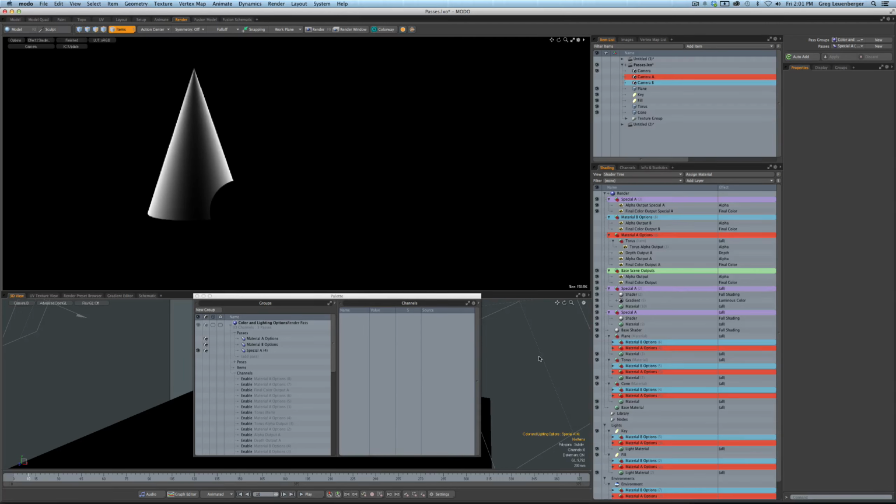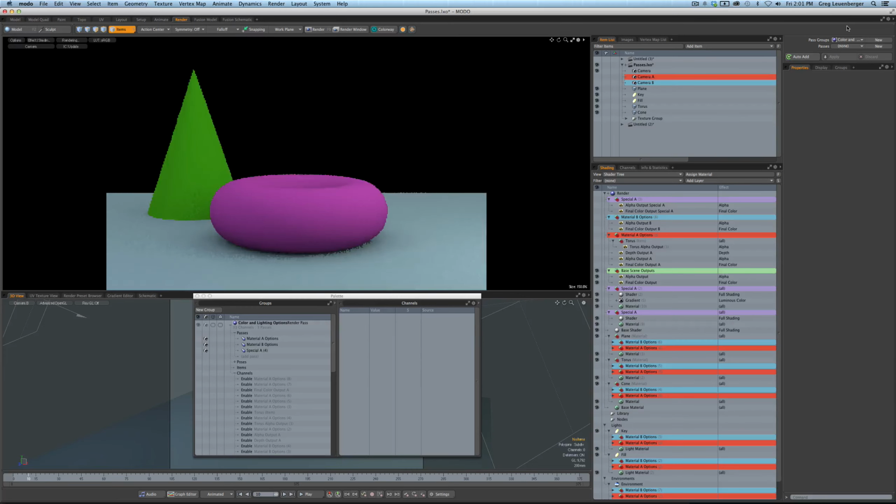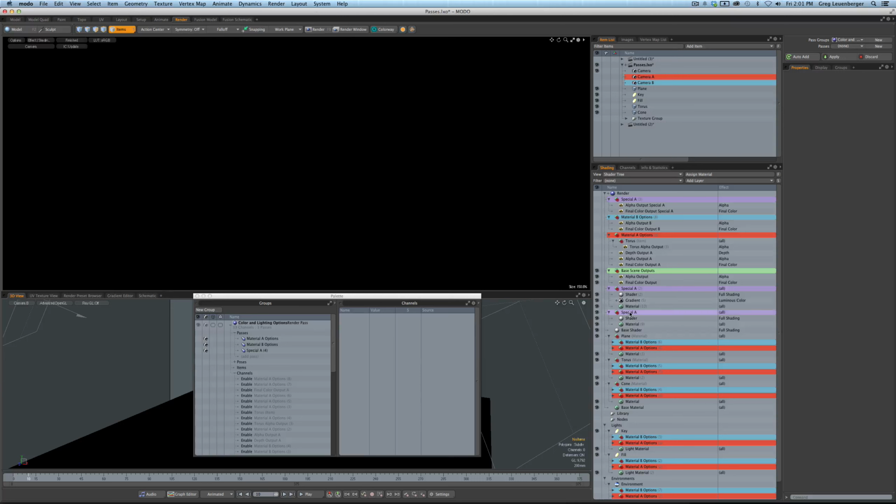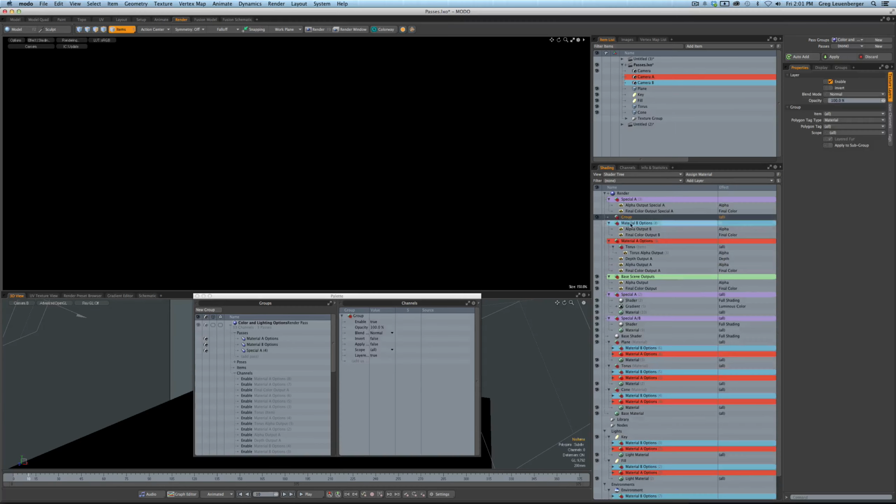All right, before I jump off to rendering, I'm going to do another special case pass here and utilize what we already have set up over here, just because I think this is something you'll be doing a lot of with render passes. So let's get out of this pass, go back to the base scene. Remember, we set everything up in the base scene, and then we just turn it on or off depending on what pass we're in. I'm going to utilize this special A pass here that turns everything off and turns off the alphas. And because I'm going to do that, why don't I just say special A/B for that, just to remind me. And I'm going to create a group called special B.